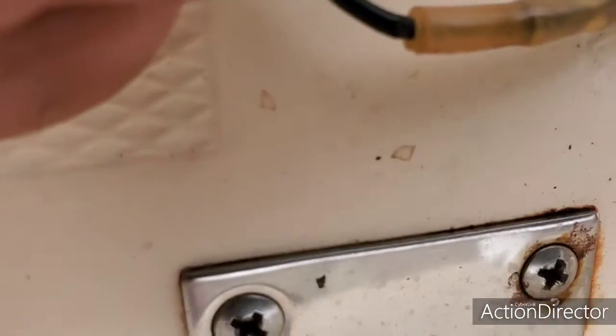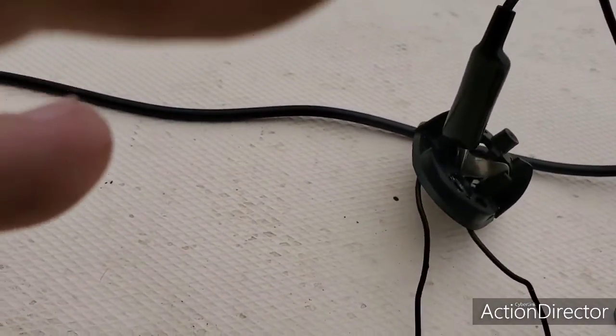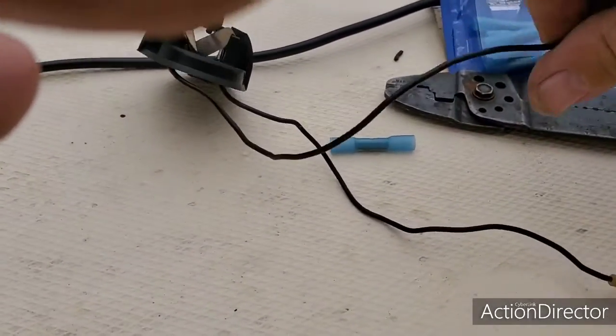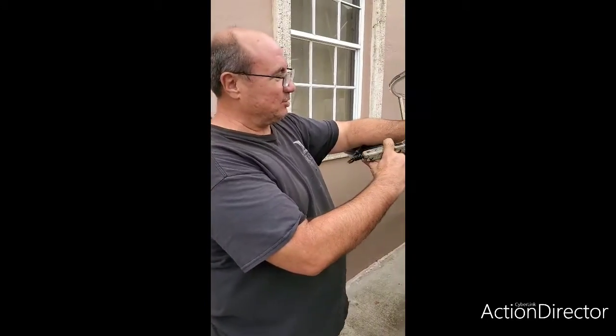I already know this is not going to sound, but anyway, as you can see, I'm touching the other side and it doesn't sound. So this wire right here that I spliced is going to be my positive lead. Okay, so I'm going to crimp it right now, and then I'm going to go ahead and check it. Stay tuned.